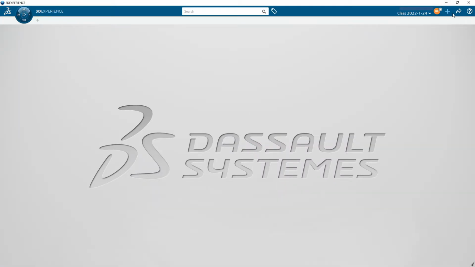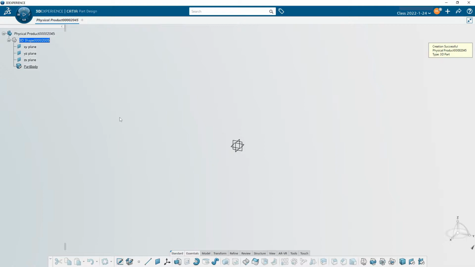The other way is you can come up here to the plus sign, and you could say new 3D part. So you hit this, and here we go as well. Okay. There is potentially a little bit of difference between going one way and the other, and this is also a general concept with CATIA. We have Part Design, we have Surface Design, we have Assembly, and maybe some other workbenches. Sketcher is included in this.